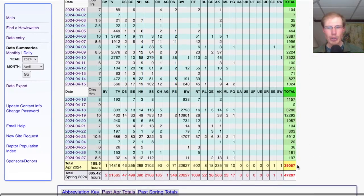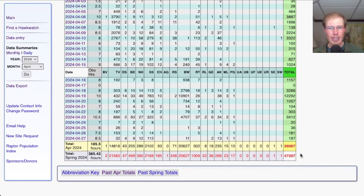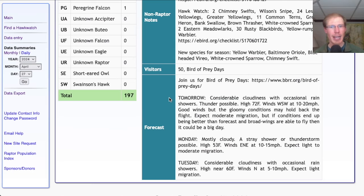That brings the April total to 39,087 and the season total to 47,207. Taking a look at the forecast for the last day of Bird of Prey Days weekend, we're looking at considerable cloudiness with occasional rain showers and thunder possible, a high around 72 — much warmer than recent weather — and winds west-southwest at 10 to 20 miles per hour, which is a really good wind for us, and normally we would expect a big flight.